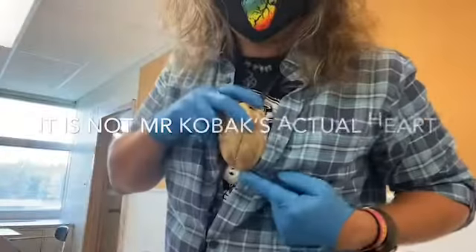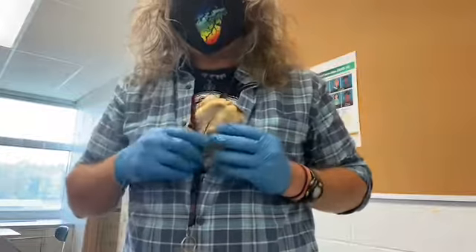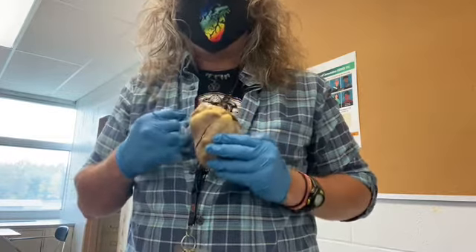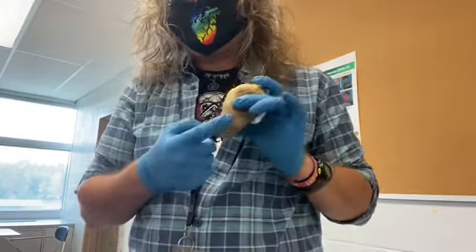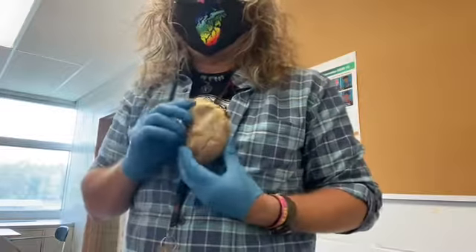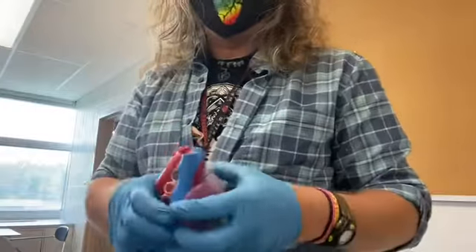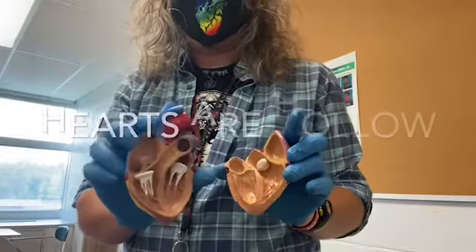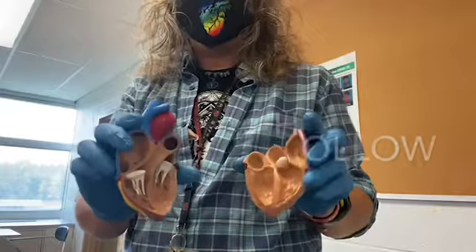I've got a heart here — bottoms down. This heart is from a sheep, but it's the same size as mine, so it would work in my body. The pointy end is the bottom; the top side is where all the action is. We're going to look inside this heart. Like the model heart here, it's hollow because its job is just to pump blood. We're going to find as many of the different parts as we can and locate the big blood vessels.